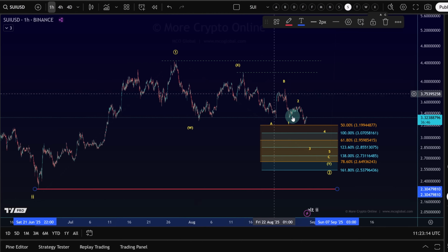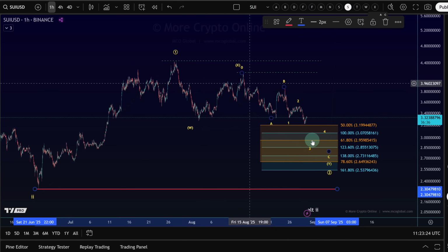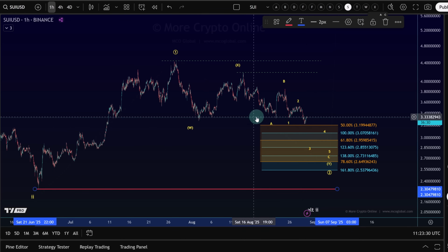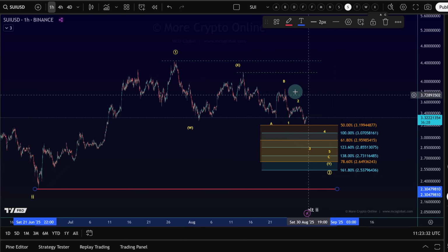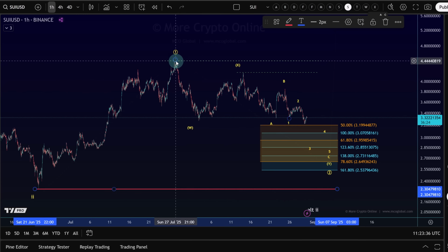So that's the formal invalidation point. For now, the local pressure seems to be downward. So we are in a local correction. Movement is down, however, not impulsively. Okay, there is no impulse to the downside. We're only dealing with corrective pullbacks to the downside. So there is an opportunity here for the bulls to show up maybe over the next few weeks. Again, I did say on the larger time frame, what's the first indication a low is in? I did say here $4.30.